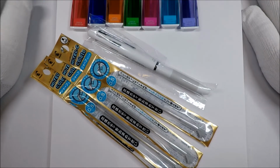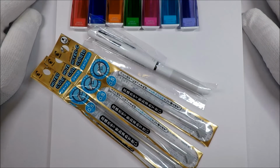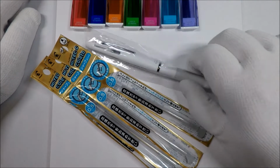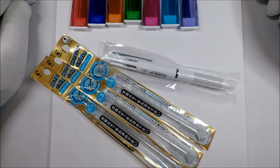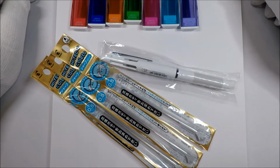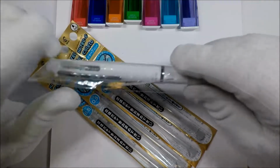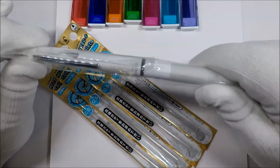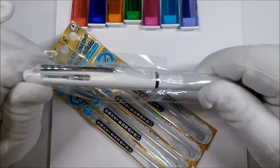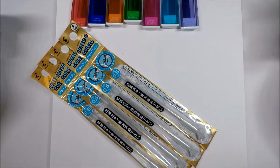In this video, I wanted to share with y'all a kind of random idea I had. I wanted to test it out and see if it was at all reasonable or viable, or if it was the kind of thing you ever wanted to try and do. What I wanted to do is see about taking one of the Hi-Tec-C Coleto pencils, one of the pen bodies, and see about making a multi-pencil.